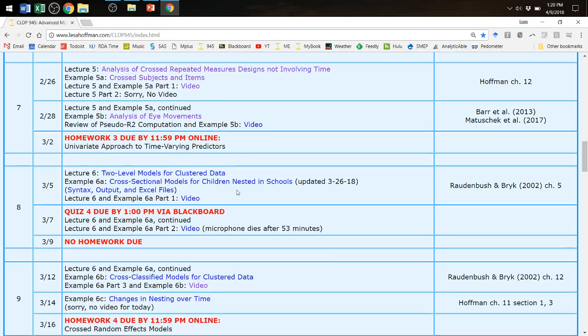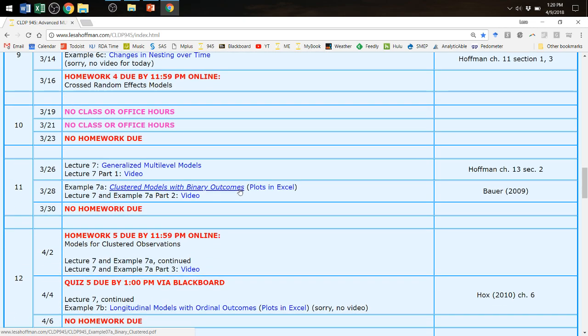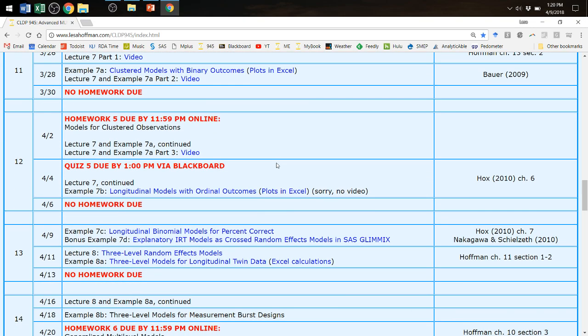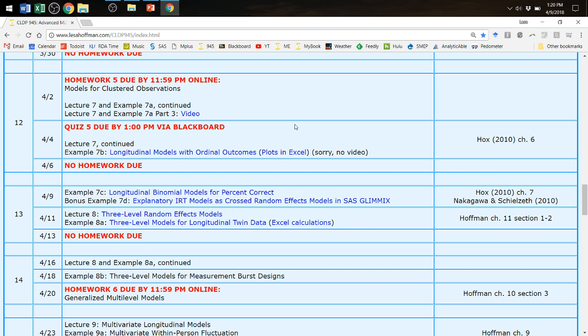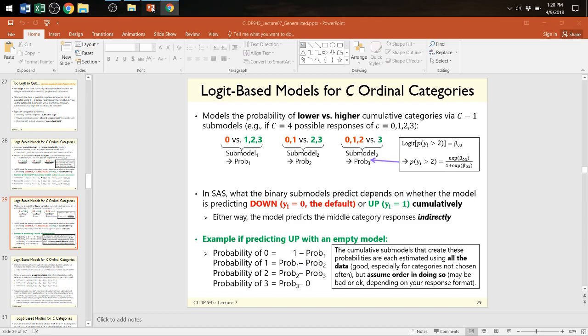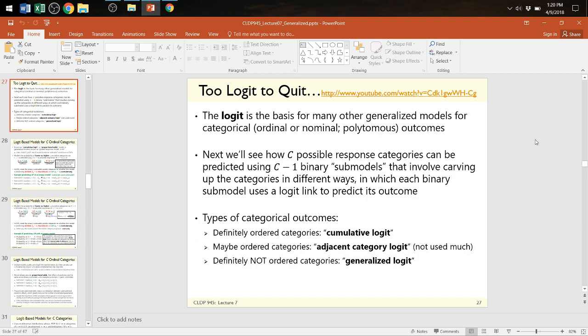So we have then some more generalized models to work on. We were talking about ordinal data last time, right? Does that sound about right? So let's do a little reviewing then, because it is too legit to quit as the basis for everything. So you all know what a logit is. Everybody nailed that part of the quiz?